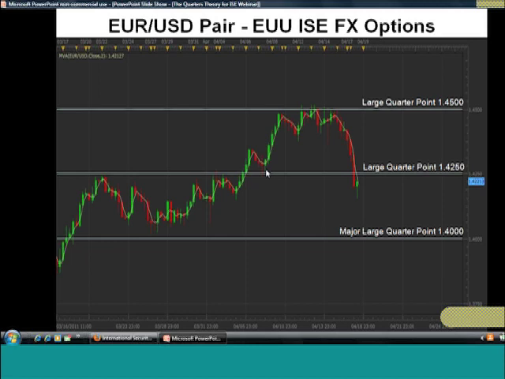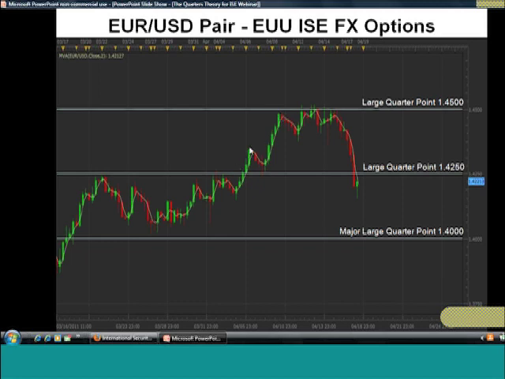It's very important on these pullbacks for prices to maintain above a large quarter point, because you can see the breakout above a large quarter point followed in a lot of instances by an actual pullback to the preceding large quarter point. They never break below that, overshoot a little bit, a few pips below it, stay above it, and then there's a further progression again to, guess where.